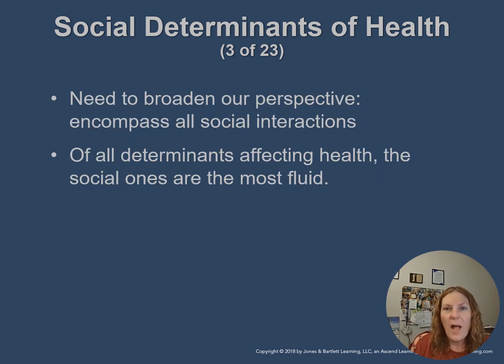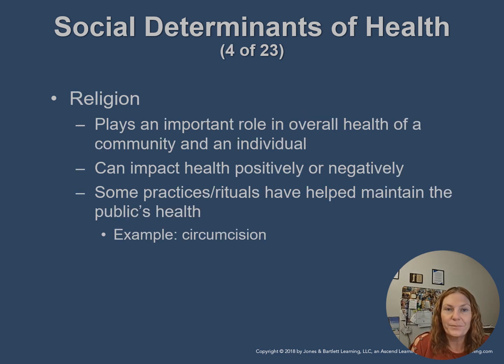When we talk about health, it's easy to focus on medical factors alone. That's kind of the way our brain is wired. But social determinants remind us to broaden that perspective. Of all the factors influencing health, the social ones are the most fluid. They can change quickly for better or worse. In our region, things like sudden job loss, a closed factory, a washed out road, which we've seen a lot of issues around that, can rapidly shift a community's overall health.